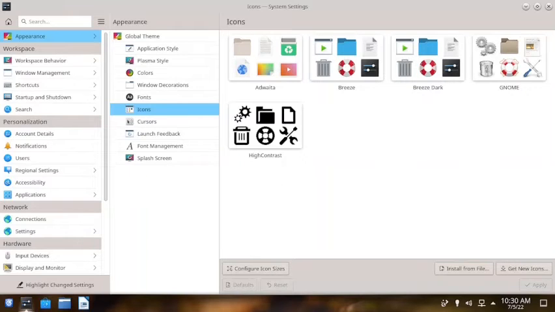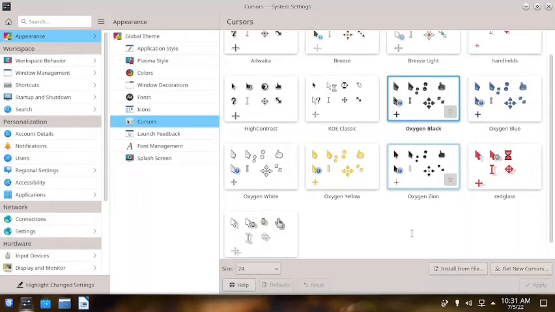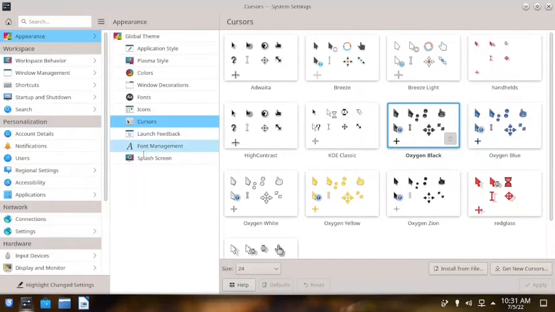It is not letting me install the new icons. Now it is working. Let us see what happens. Okay, let us check out the cursors meanwhile. So the cursor is oxygen black. It is okay for me.